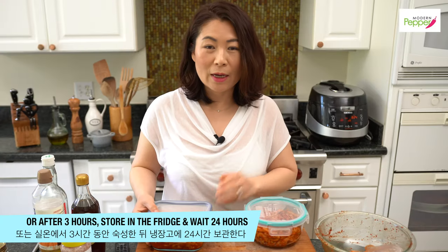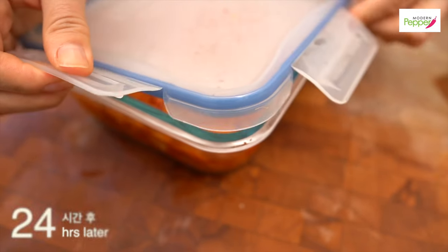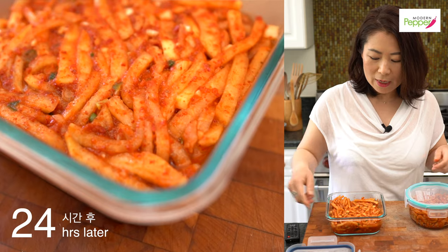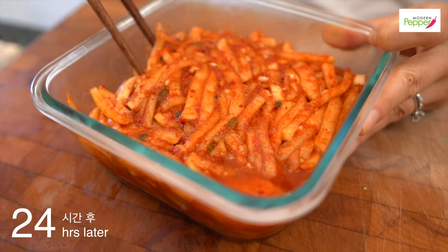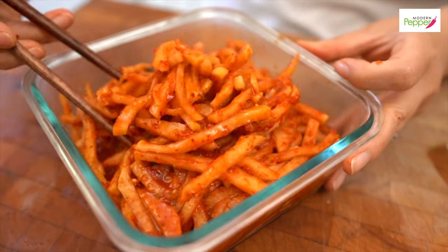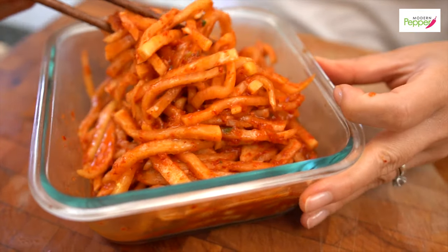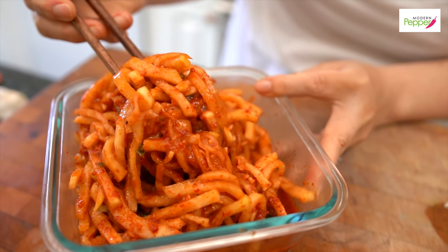And then I want to show you the one that I made yesterday. So this has been in the refrigerator for 24 hours. And already the smell has a little bit of a strong radish smell when you first open it, but that's normal. But the taste is different. So let's have a little taste of the one that's been fermenting for 24 hours.